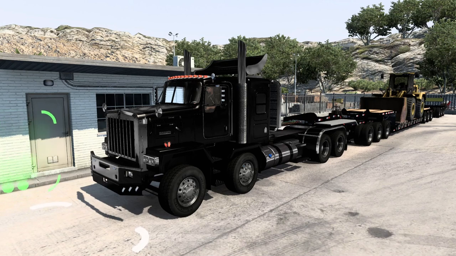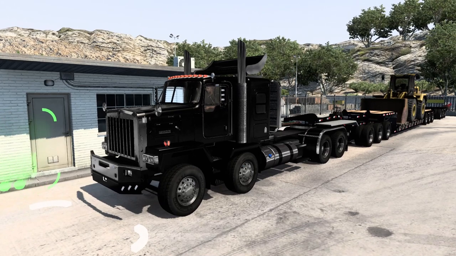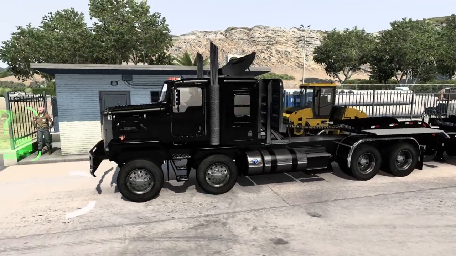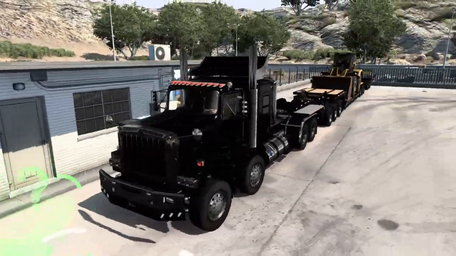Today, we're going to be using what I think is the biggest and the strongest truck in American Truck Simulator, the Kenworth C500. It's packing a Detroit engine, 735 horse, and we got a 40,000 pound loader on the low boy, and we're gonna travel a short distance. This is gonna be a short run, but I want to get your thoughts on if you think this is the biggest and the strongest truck in American Truck Simulator.